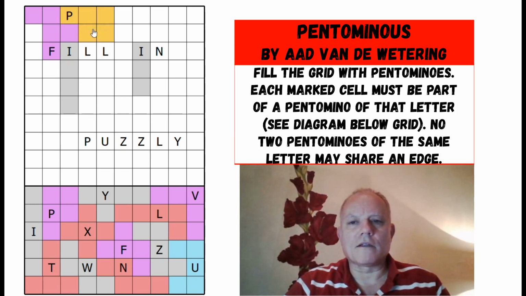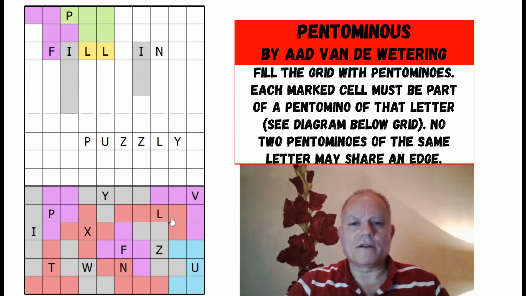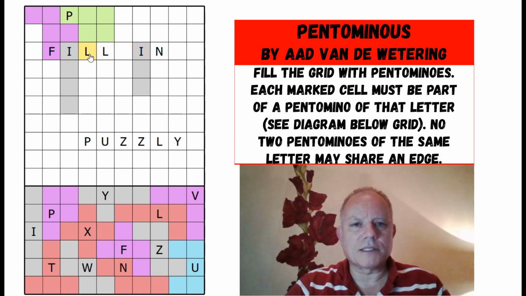That's probably not a great color choice to sit next to purple, so I'll make it green. Okay. Now L involves two cells next to each other, and L, as you can see down here, is a 4-cell run with one on the end. So obviously it's not 4 cells along here. It would crash into the eyes. Now it could either be that or that.